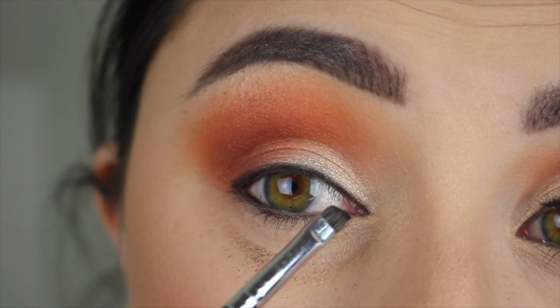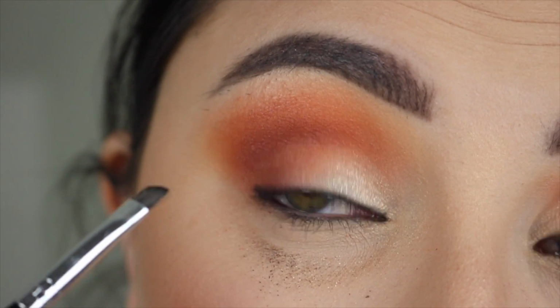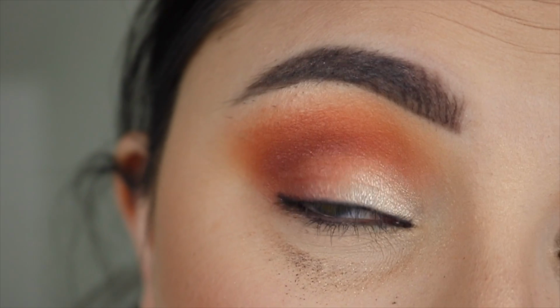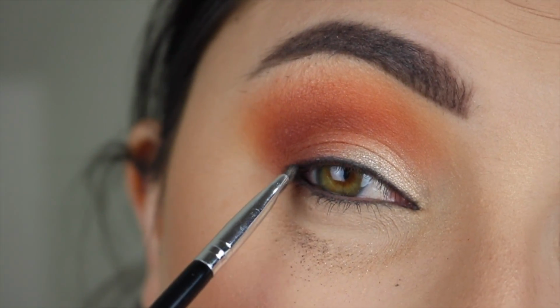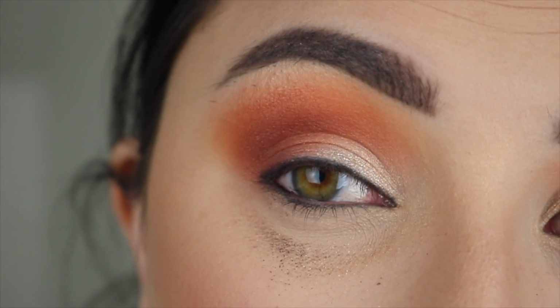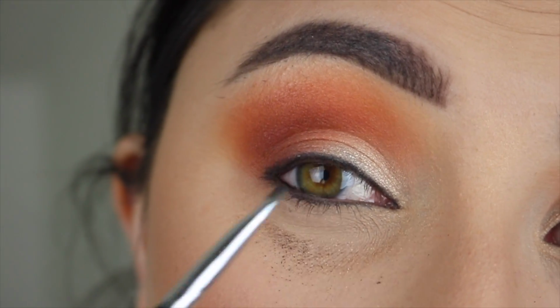And I feel like if you're just starting off, sometimes using an eyeshadow as your eyeliner can make it look so much smoother than if you were to use a liquid eyeliner. I feel like liquid eyeliner isn't as forgiving, meaning that if you were to mess up, it's pretty obvious. Whereas with a shadow, it's pretty easy to smooth out.